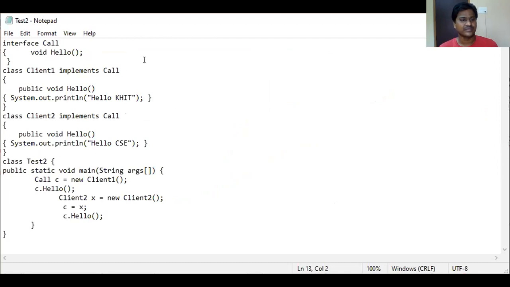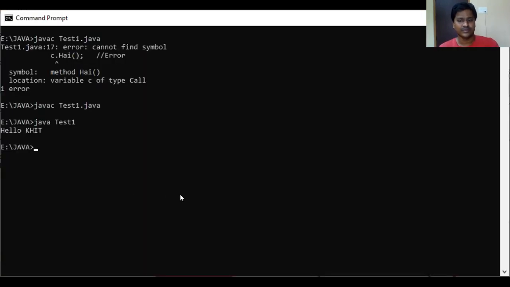So coming to the program file, I have saved it as test2.java. Then come to execute. Go to command prompt. So coming to the command prompt here, javac test2.java, no errors.